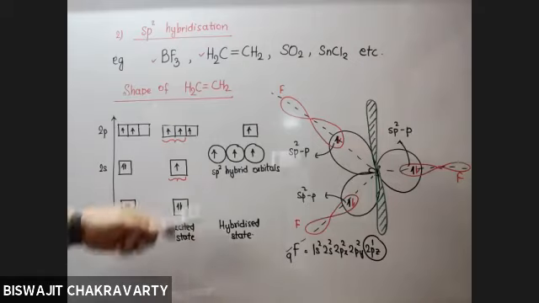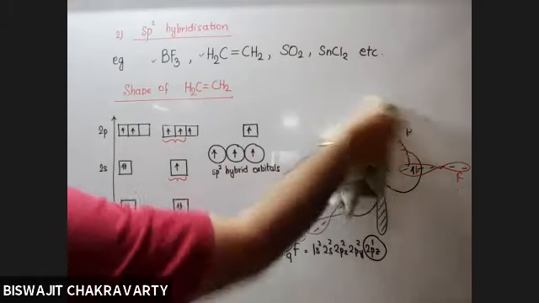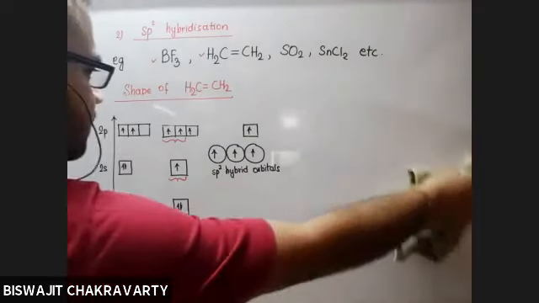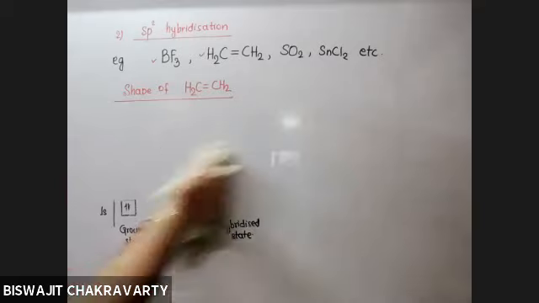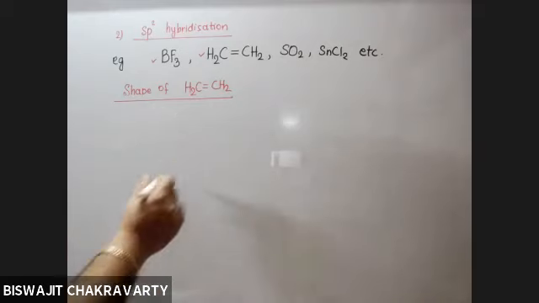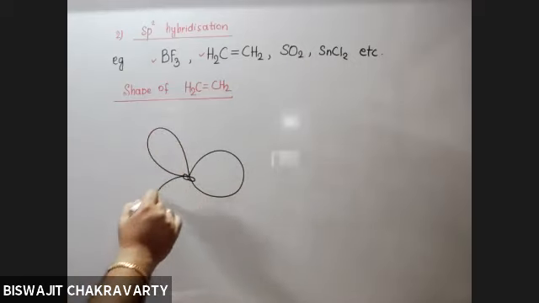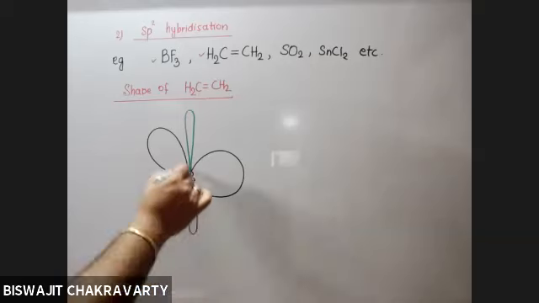How many such carbons are there which are showing sp2 hybridization? In ethene, 2. Have you drawn the energy diagram for carbon, everyone? Okay. So remember that there are 2 such carbons which are sp2 hybridized. So let us try to draw the diagram. Any part which is not clear, immediately ask.